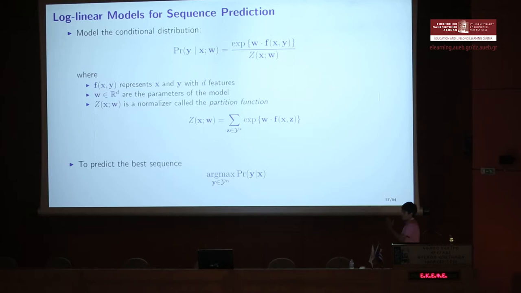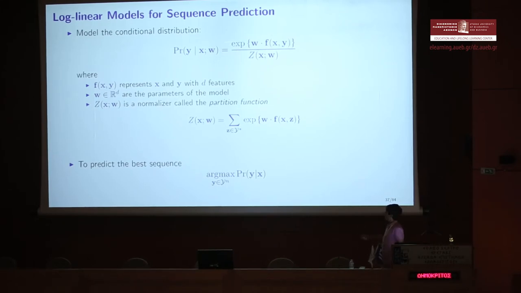Now, what is a log linear model? A log linear model is a way to define this that is as follows. First, we have a feature representation of inputs and outputs that we've seen. Then we have a linear scoring. Recall that a linear scoring can produce a score which is positive or negative. What a log linear model does is exponentiate this score. After exponentiating, the score is always positive, because if we exponentiate a negative, it goes positive. So the exponentiation puts the score into the positive. So now for any value x, y, the value is positive.